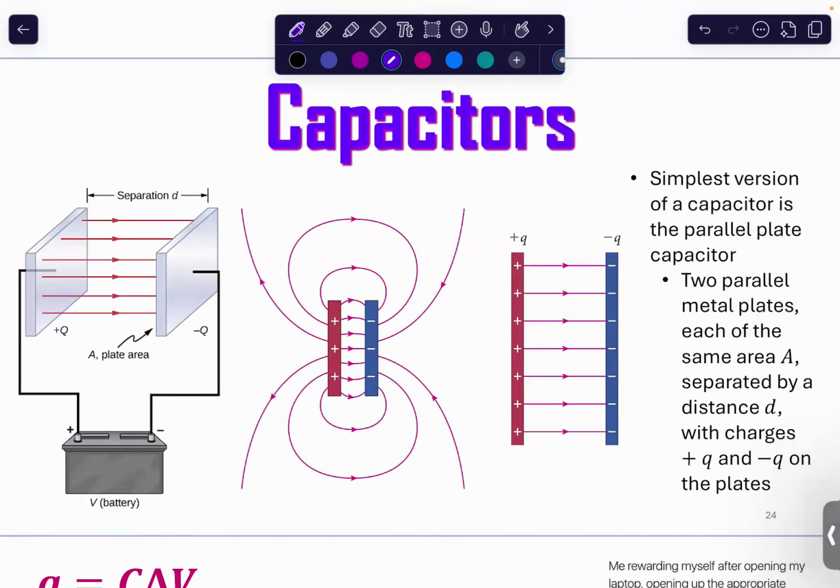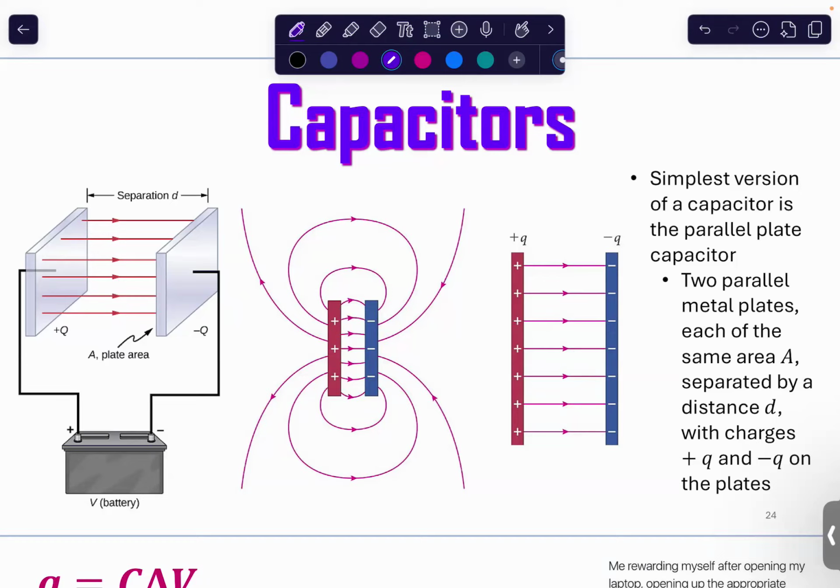All right, capacitors. So we use capacitors to store energy. You can have a power source, a battery, which based off the power of the battery, will slowly or quickly charge these plates over a given period of time to a maximum charge. And then the electric field between those plates is going to dictate the capacitance.